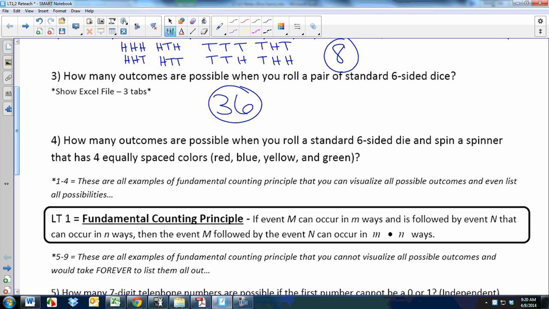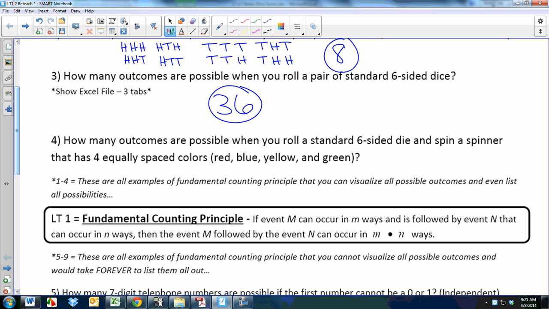All right, good. What else could you get? A 6 red, a 6 blue, a 6 green. Okay. You could also get a 5 yellow, 5 blue, 5 green, and so on. It's 6 times 4, isn't it? That's the fundamental counting principle. 6 times 4. There's 24 of them.